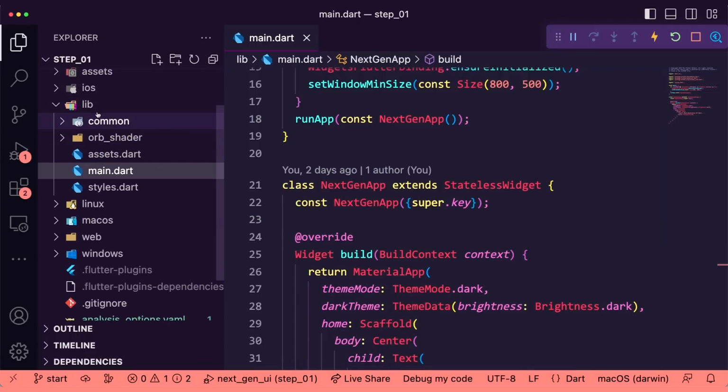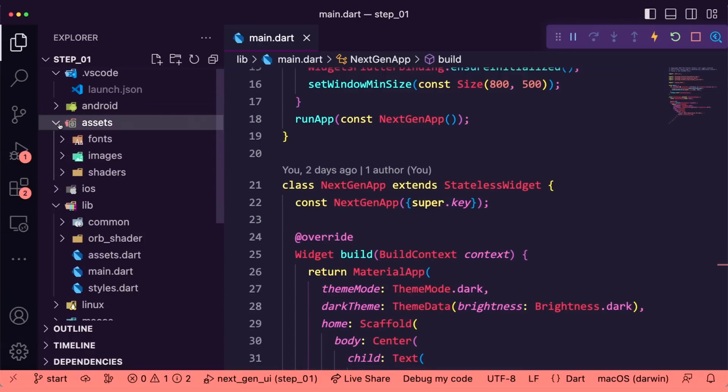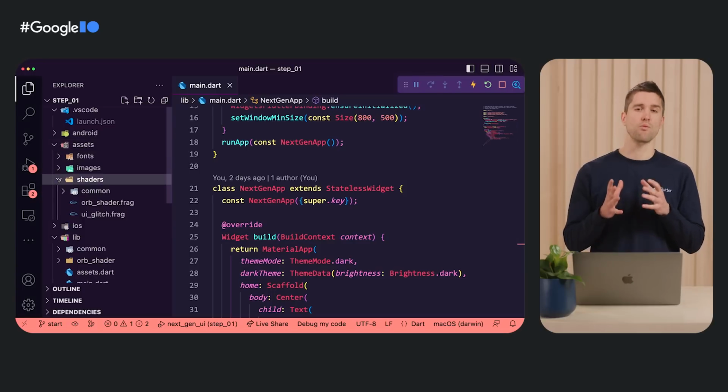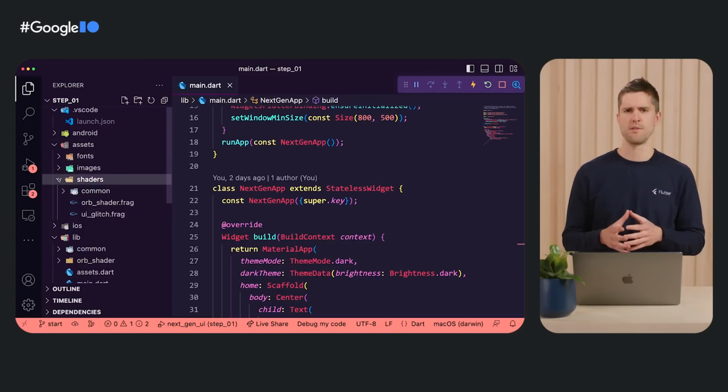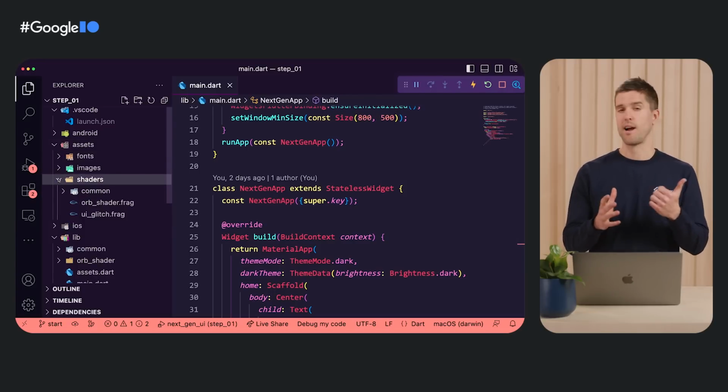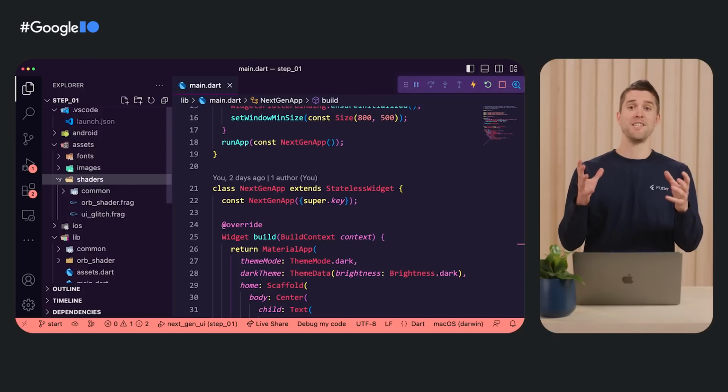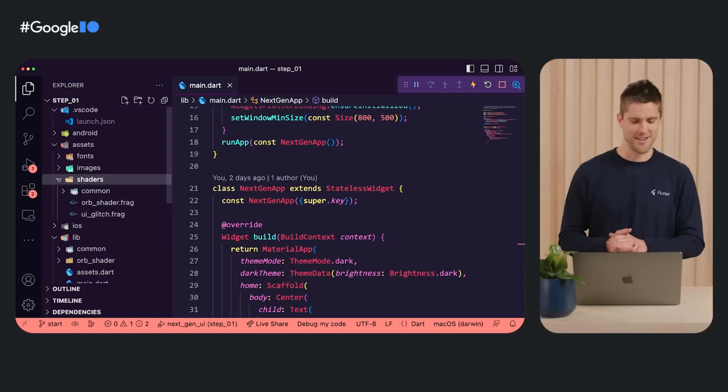The first is the assets folder. And it's got 3 subdirectories: fonts, images, and shaders. Especially images and shaders are of interest here. The shaders folder contains those raw fragment shaders that we're going to use later. One is going to apply that cosmic radiation effect to the title, and the second will of course be the intimidating sky orb in the center.